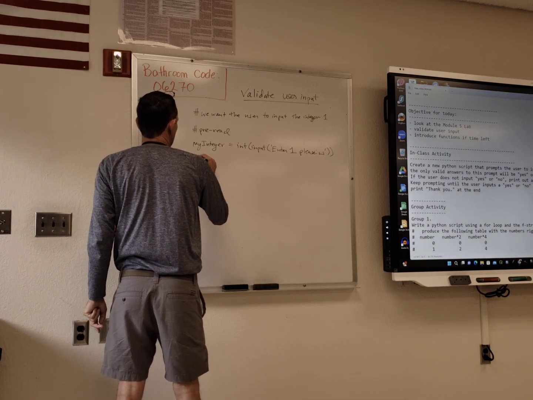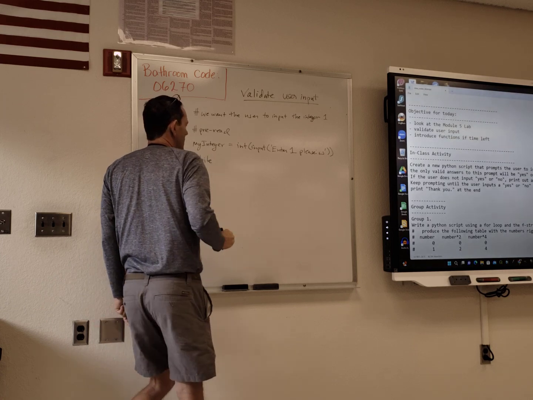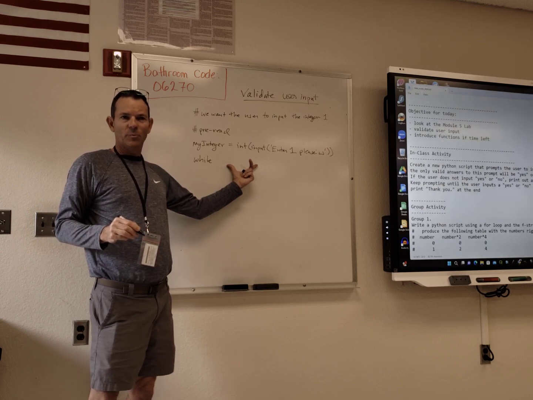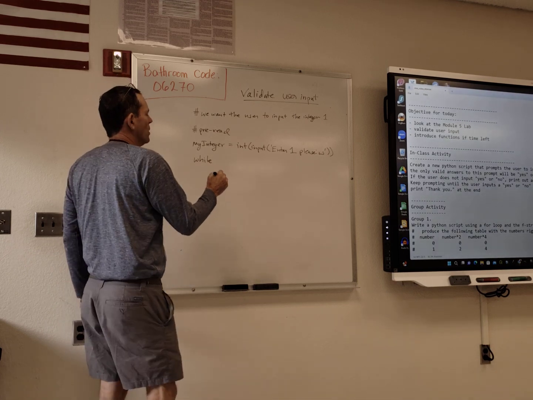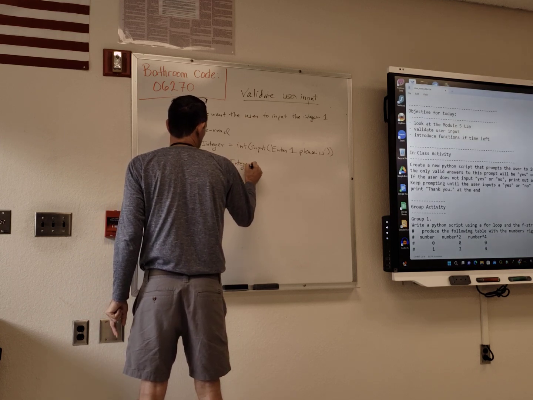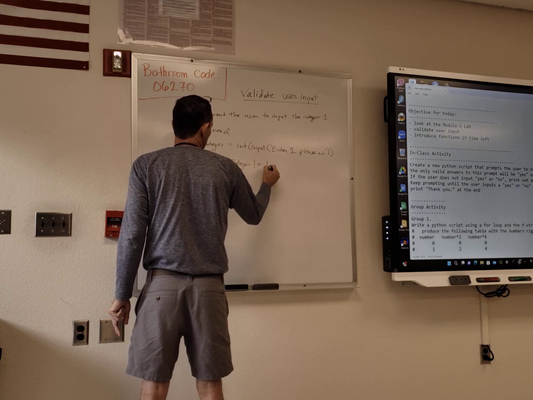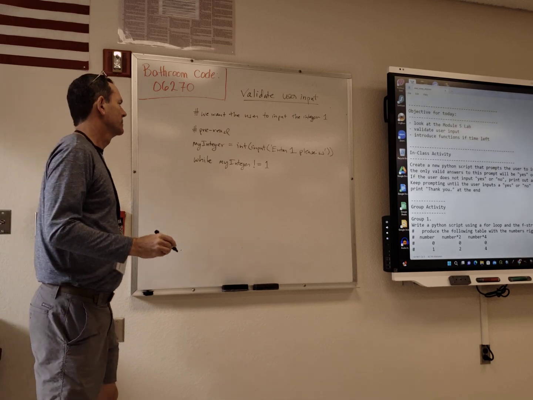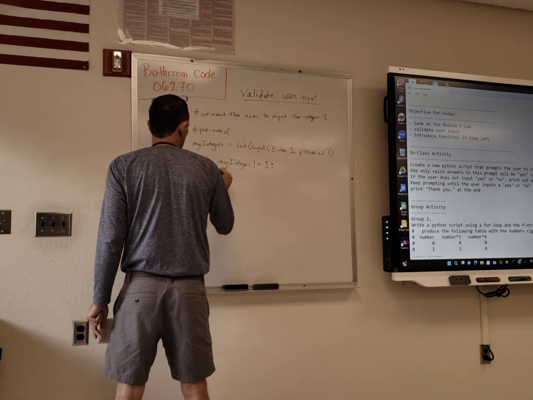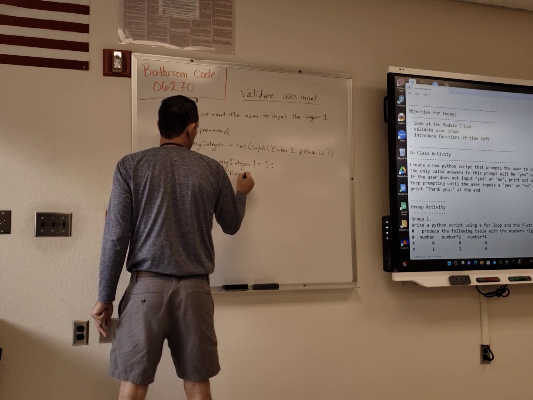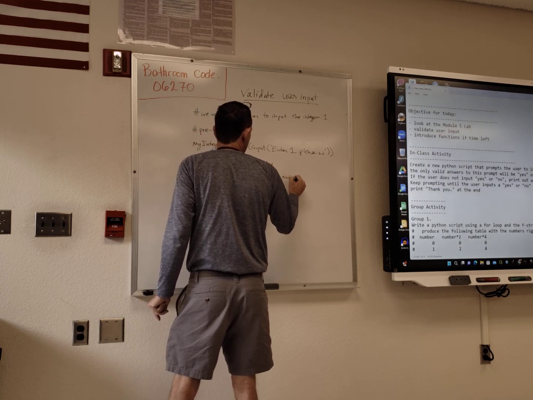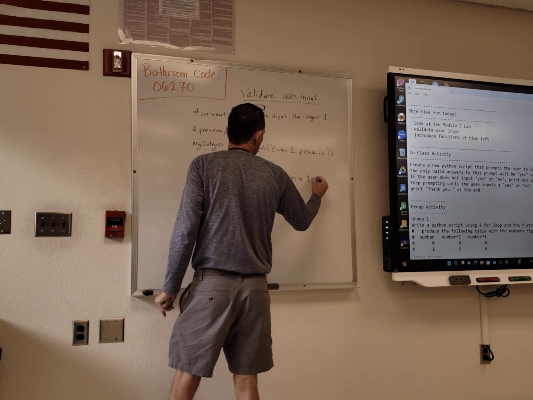So now we're gonna have a while loop. And this is the key. We're gonna loop while it's not 1. You gotta keep looping while it's not what you want, right? So what would be not 1? Not equals, exclamation mark, you could say like that. Not equals 1. So while it's not equal to what we want, we're gonna print an error. We're gonna say, error, you must enter a 1. Try again.